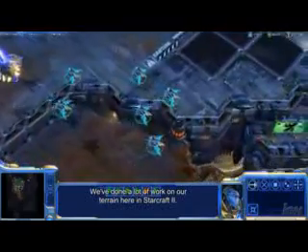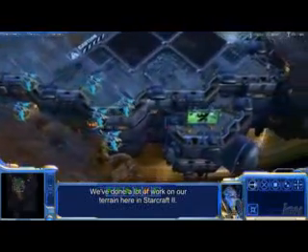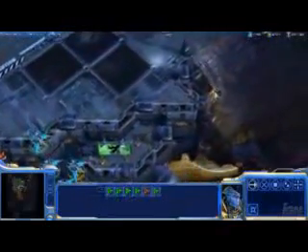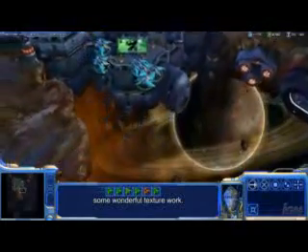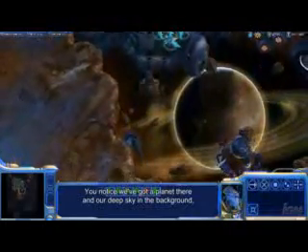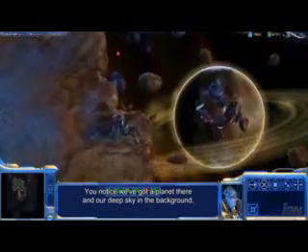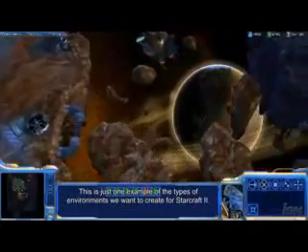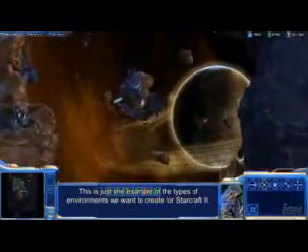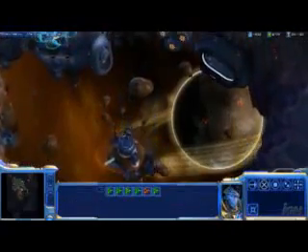We've done a lot of work on our terrain here in StarCraft 2. We've got our space platform here, and you can see we've also got a lot of great doodads in this environment, some wonderful texture work. You notice we've got a planet there in our deep sky in the background. There's some asteroids floating in the distance. This is just one example of the types of environments we want to create for StarCraft 2.